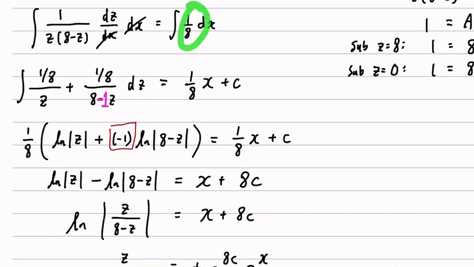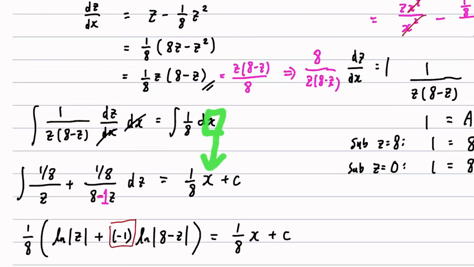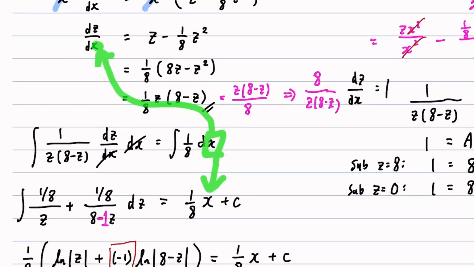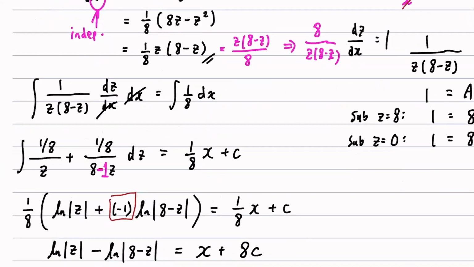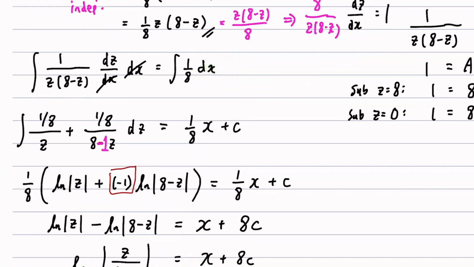Then 1/8, in addition to your algebra mistakes. Integrate, and what do you get? 1/8 x. Take note, why is it an x? Because I'm following the letter of the independent variable. Where did the x come from? It came from here, the bottom one. So that is independent, and that one is dependent. Take note, it doesn't always have to be x. Sometimes it's t. Depends on the question. If we started off with dz by dt, then you expect it to be a t. But here it is dz by dx, so this is an x.